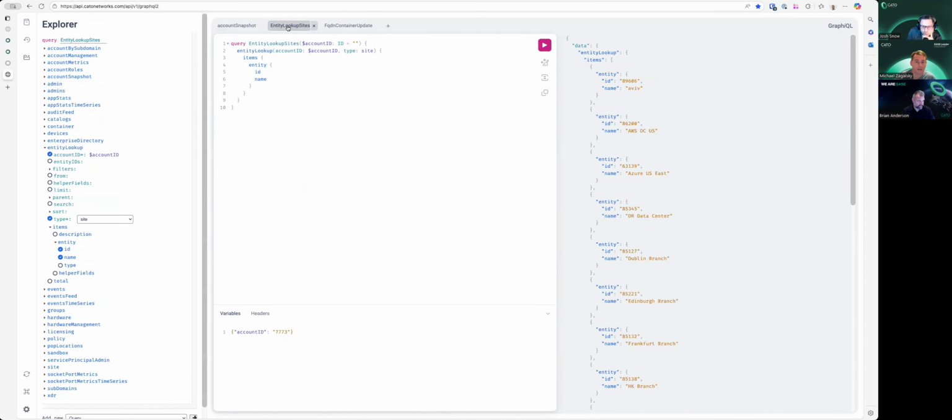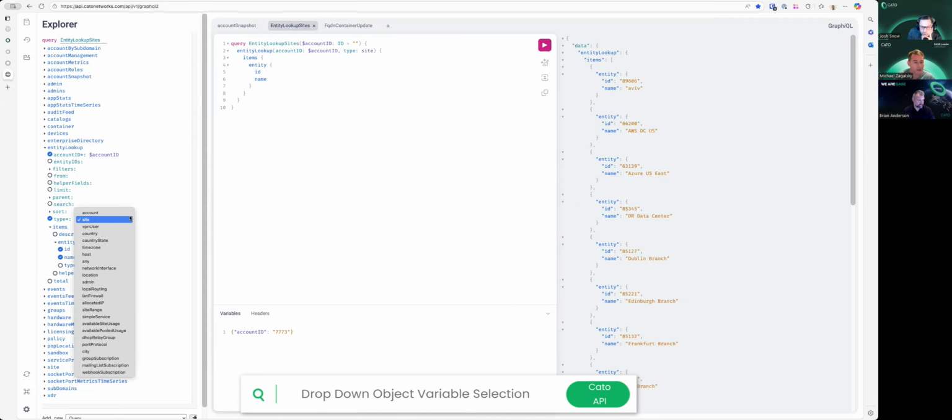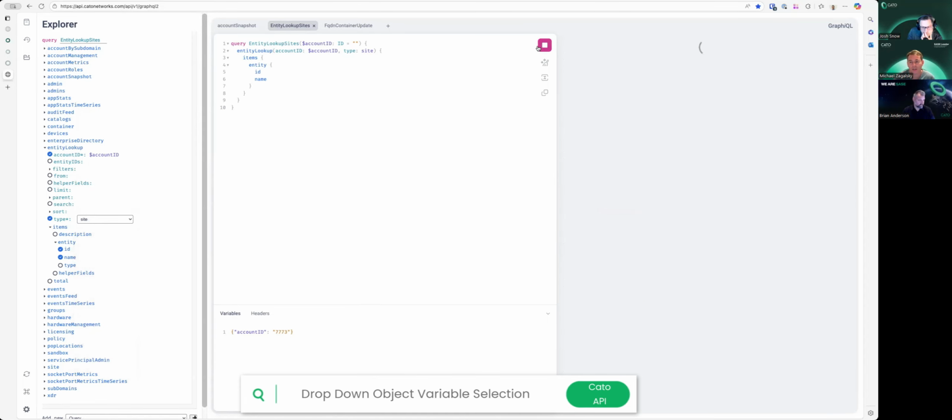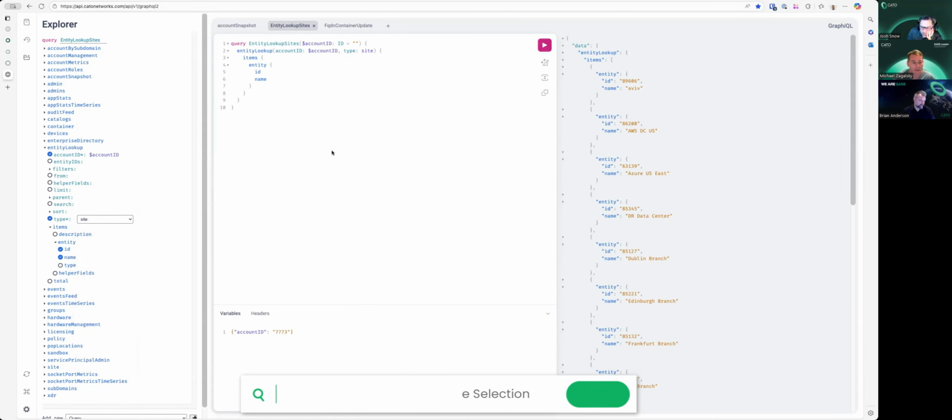And there is another useful API, which is an API that is used to read the different objects that we have on the account. It's called entity lookup, right? So in this case, you can see that automatically the context here has changed. I'm now on entity lookup. And again, you can see how easy it is. For example, in this case, I wanted to just fetch site information, but it's a dropdown, so I can choose any other object. This query allows me to read the information that I'm interested in. And in this case, what I wanted to get is just ID and name. So this is what I chose.